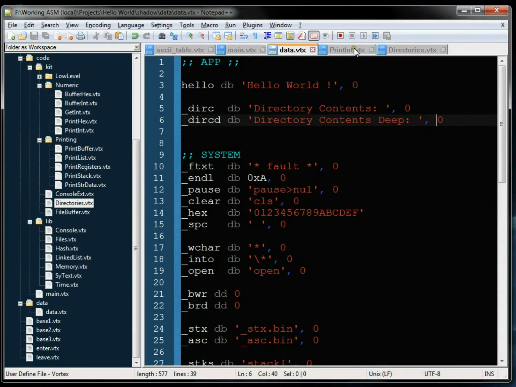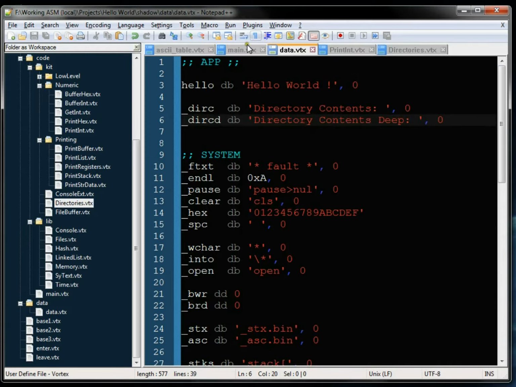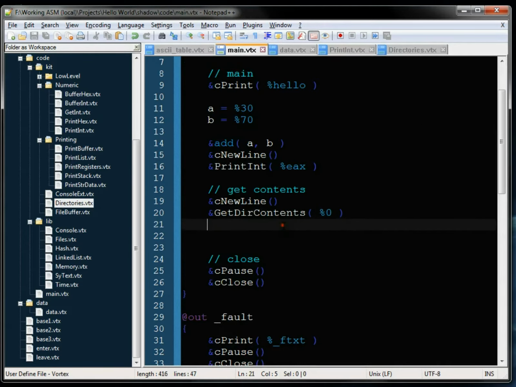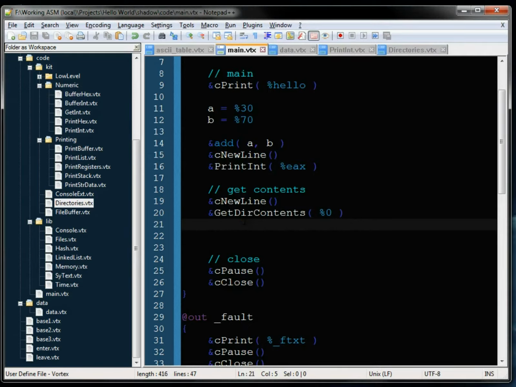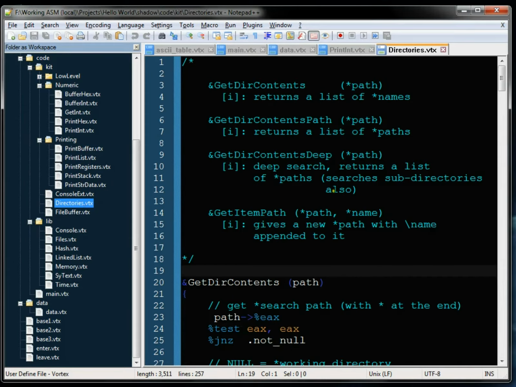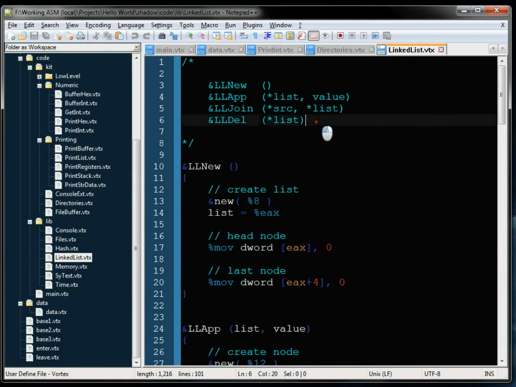So if I just put that in, it should actually print the contents. It should print all these files right here. Print list. So these are linked lists that I have right now. It returns a list, and that actually is from this library, linked lists.